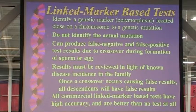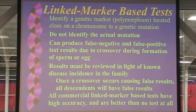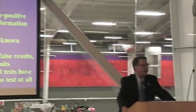But the results have to be reviewed in light of the known disease incidence in the family. Because once a crossover occurs, it's giving you false results, and all descendants from that crossover will have that false result. You don't lose it, you just carry it on forever. And so all commercial linked marker-based tests are not perfectly accurate, but they're better than no tests at all. The researchers can tell you it's 90% or whatever based on statistics, but it's still going to have some false results.